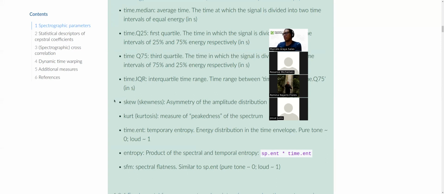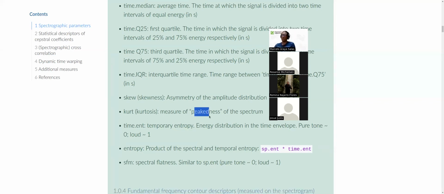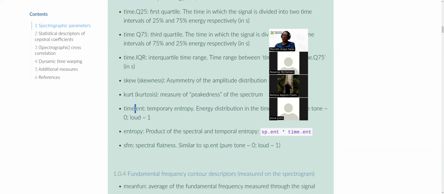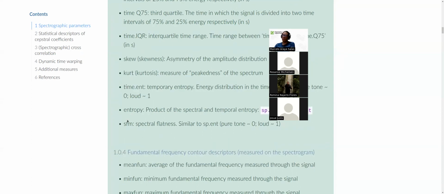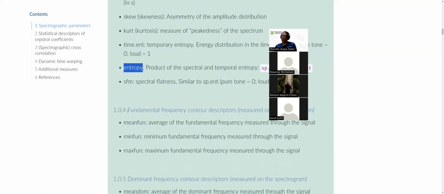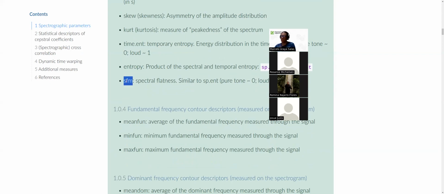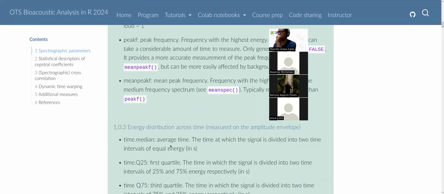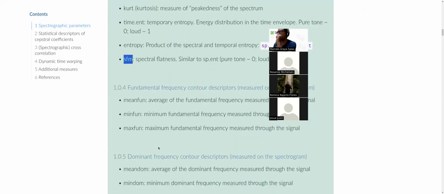Skewness tells you about the asymmetry of the distribution, and kurtosis about how peaked that distribution is. Then the entropy in time. We also have an overall entropy that is the multiplication of the frequency and time entropies, and one additional measurement in this one, spectral flatness, for the energy distribution in time.